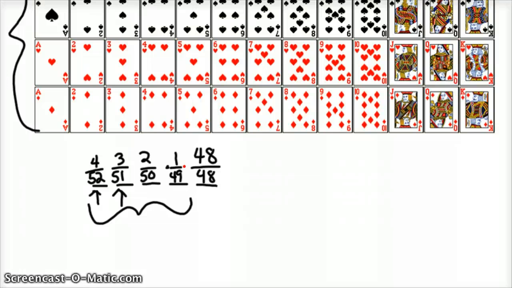But you also have to look about, this is where the order, I've put this in a position where the order is very important. So four, three, two, one, and then 48 out of 48.